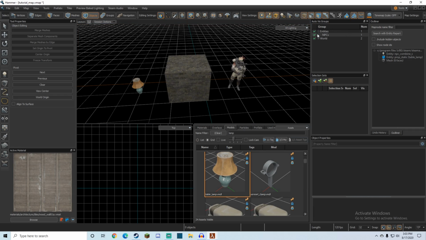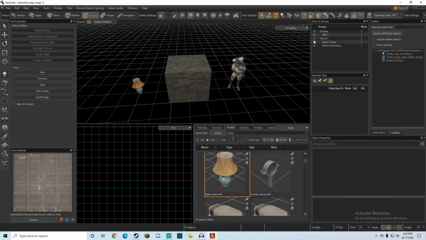Over here is the viz groups. So if you were to turn the entities off, it would turn the Combine Soldier off because it is an entity. The sub-selection of it with this little plus mark is the NPCs. There are multiple things that can be entities, so you could turn specifically NPCs off if you wanted.